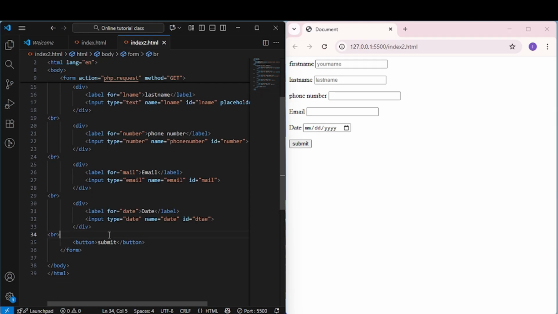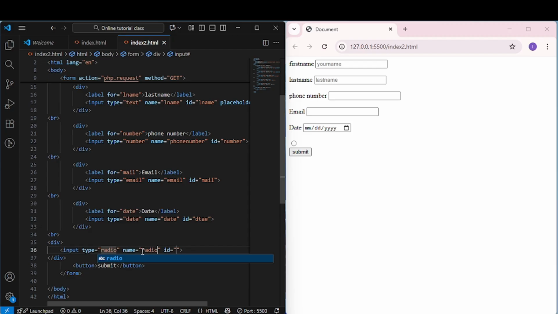So the next input we have is the input type of radio button, right? So we have radio, we can call the ID as RD, right? But this one normally appears twice.